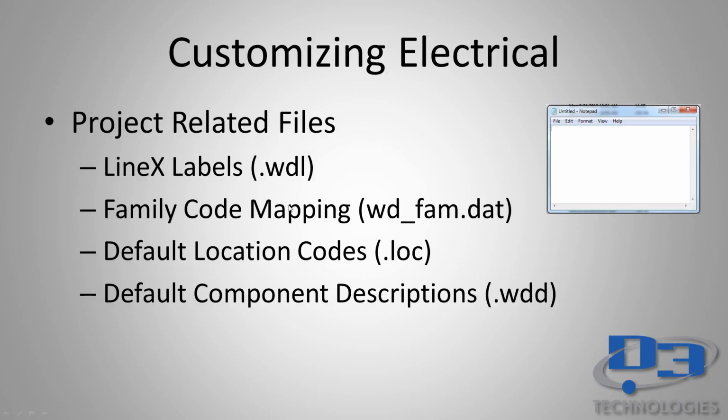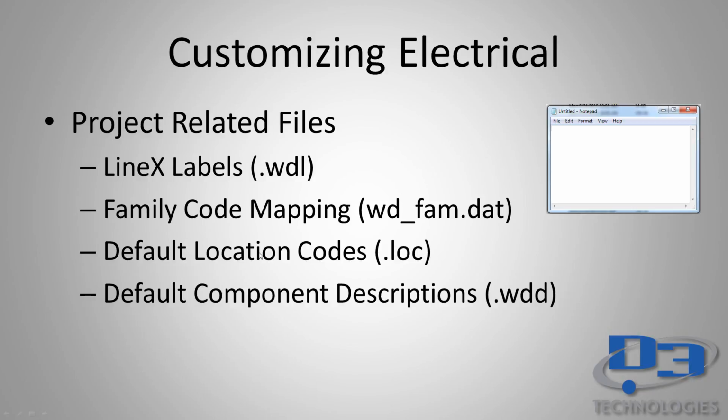Then we're going to be taking a look at a family code mapping file that we can create. This file will allow us to define some override values for family code attributes when placing components. Say your company prefers to use the tag LITE when placing a light instead of the default LT that comes with the family code. We can create the mapping file in here, configure it appropriately, save it, and then we can have the system override that default text LT with your acronym of LITE for that component tag.